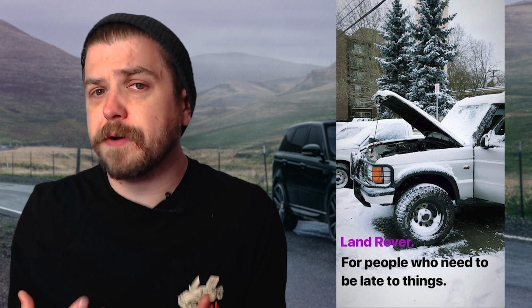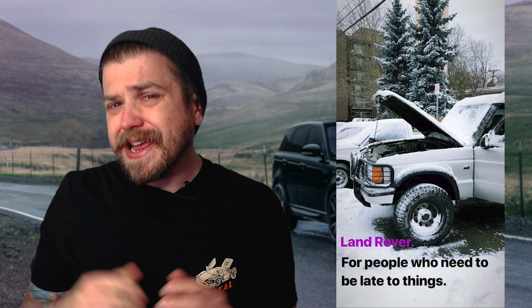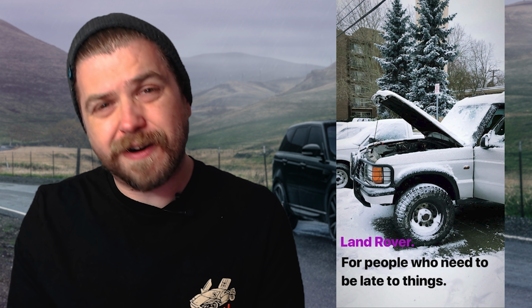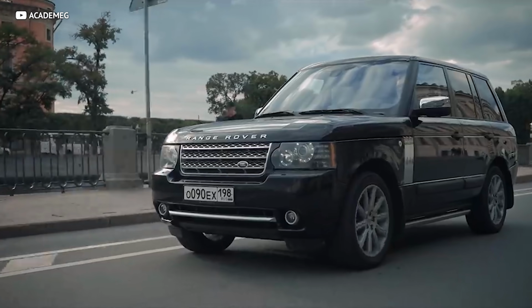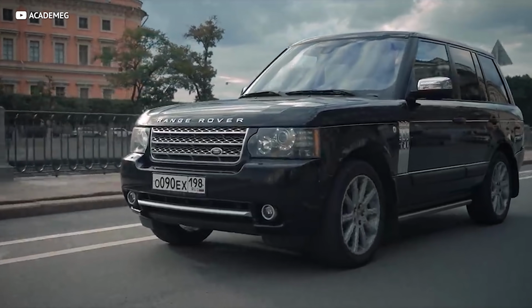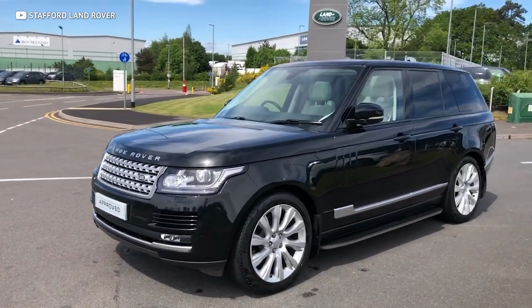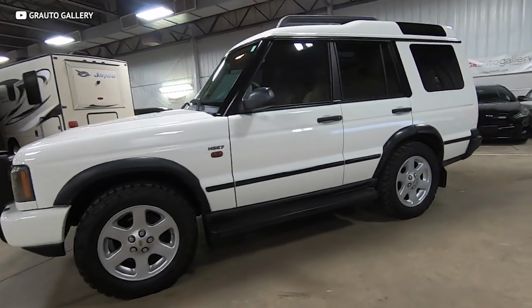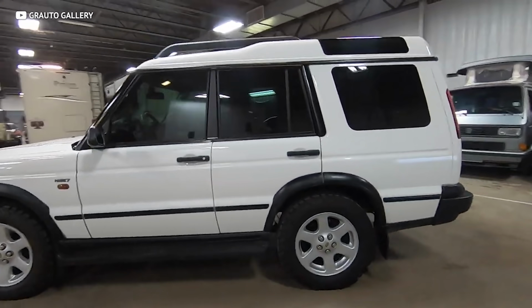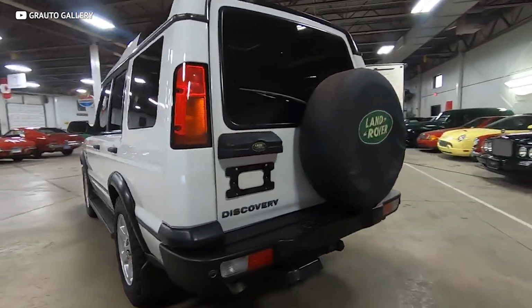As somebody who has owned a Land Rover for nearly a decade, I can tell you that I probably spent 8 years out of those 10 with my car in the shop or broken down or needing a part the entire time. And aside from their reliability, they're also just one of the worst depreciating cars on the road. Any Land Rover is going to lead the charts in value lost in the first 5 years, which is great for you if you're buying them used, but if you're buying one new, it's gonna hurt. And I know we're mostly talking about Range Rovers here, but I owned a Land Rover Discovery, and again, these are one of the most tempting vehicles on the used market of all time.